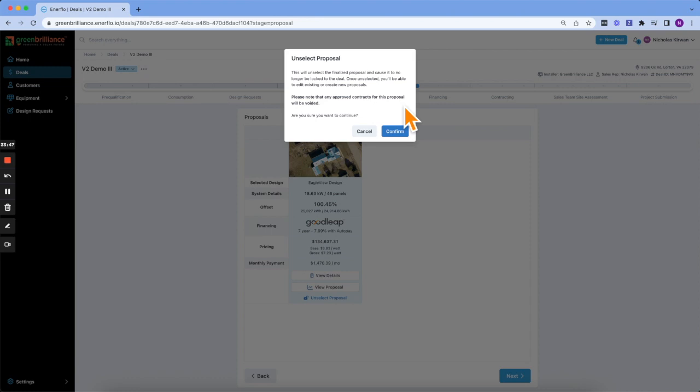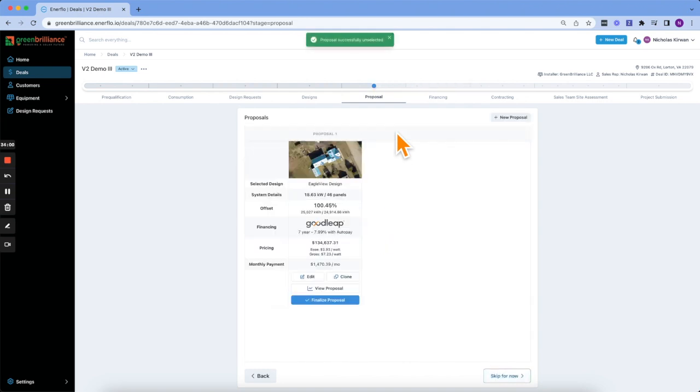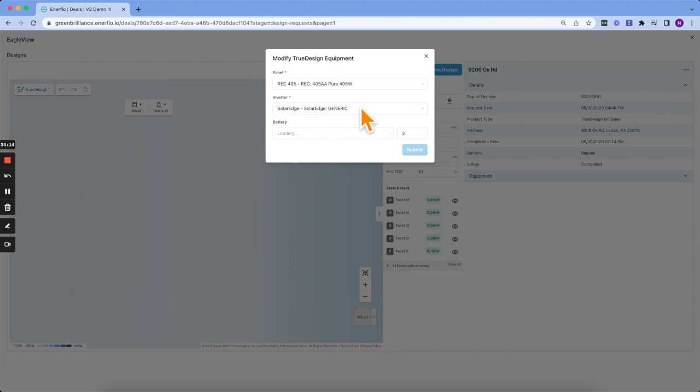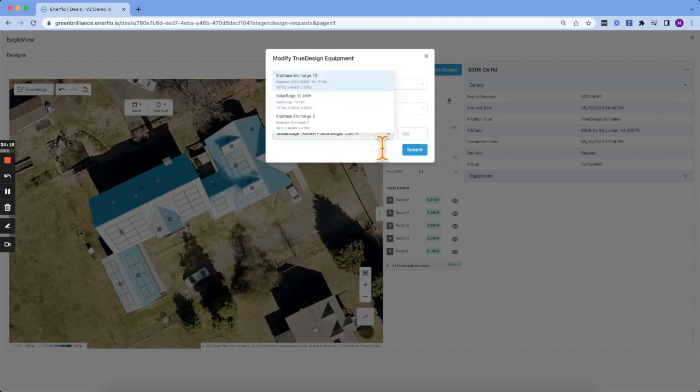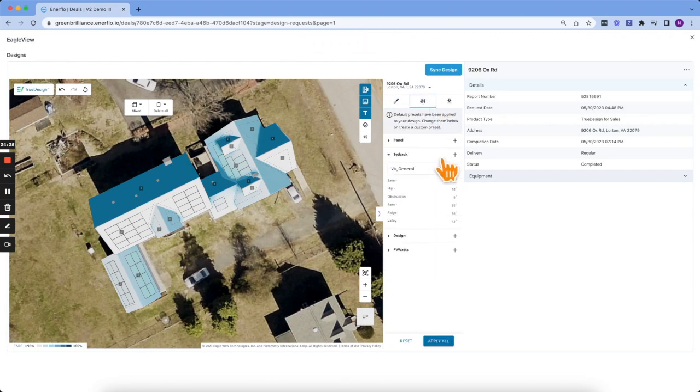You'll also be able to just void the agreement directly if you're looking at it. By unselecting the proposal on the Proposal tab, it will automatically void the current agreement, thus allowing us to make changes by going to the Design Request tab and then selecting Modify Equipment. So, if we wanted to switch to have no batteries, just click the Delete button next to the selected option. There is also a question in the Adder survey to request a battery. Answer there to keep our operations team in the loop for guidance and evaluation.